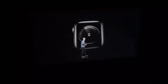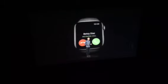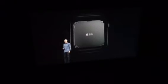The digital crown is now taptic, so it uses probably an upgraded taptic engine. Apple's also upgraded the speakers. They're now 50% louder, and I thought my Series 3 ones were pretty abysmal, so that's definitely great. They said that you're definitely going to notice that difference. The microphone has been placed on the other side so as to cause less interference. Now there's a new electrocardiogram, and cellular reception is better since the back is now entirely ceramic.